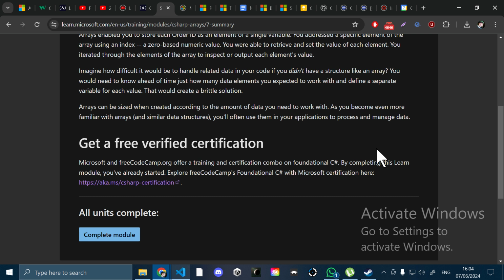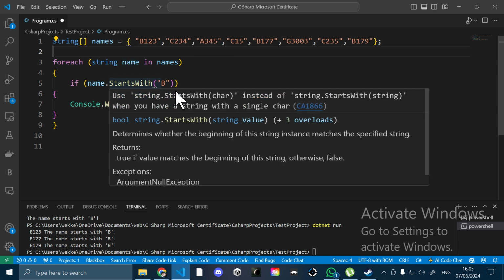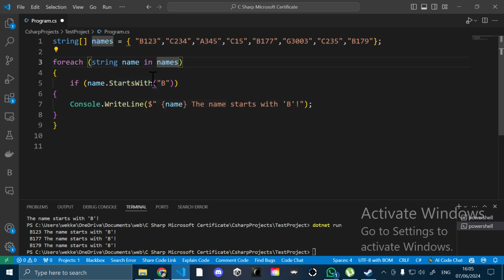Now, like I said, if I'm looking for the B, and I want to change the B into a C, look at all the names that start with a B. I could use this, but how can I actually change the array, to change it to a C or something completely different?